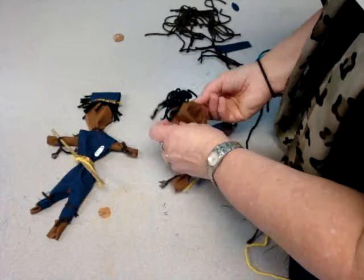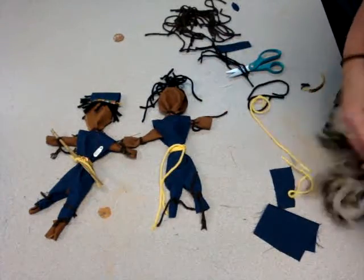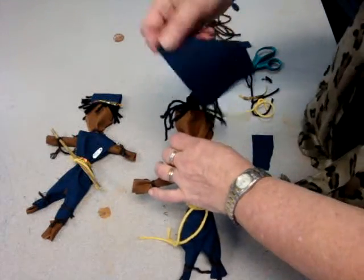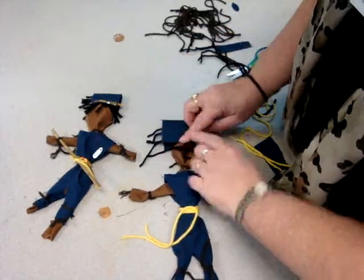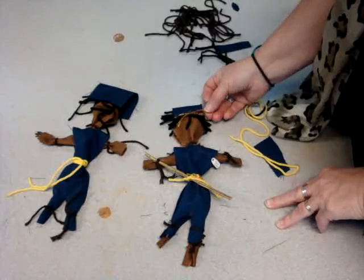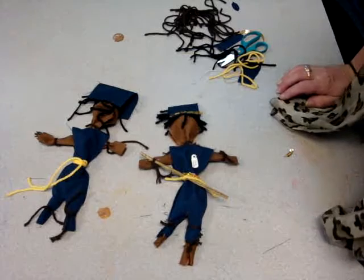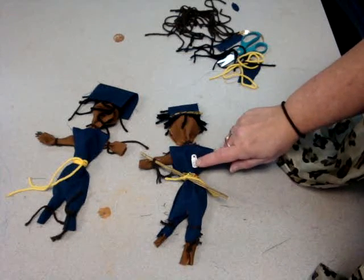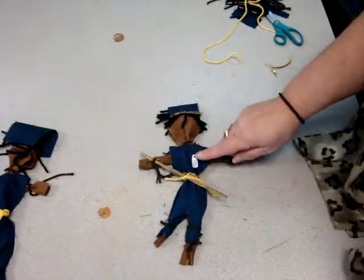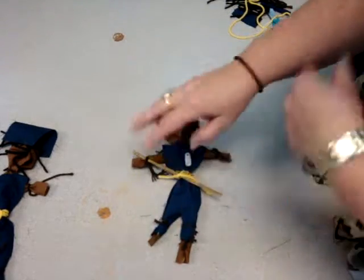I think this side probably looks the best, so I want to puff up the face a little bit. Then I can cut the hair down some and measure how the hat would go on there. The hat is just a little piece of fabric folded and cut down, then hot-glued on. I have some little sequins to go across here for decoration, and another little group of sequins for a belt. I also have a stick you could tie there for a pretend gun. In the Civil War, soldiers would often tie a little tag of paper to themselves so that if they were killed, a message could be sent back to their family — they really didn't want their family to not know what happened to them. This is Sarah Poff and Those Art Hands — I hope you have a great time with this project!